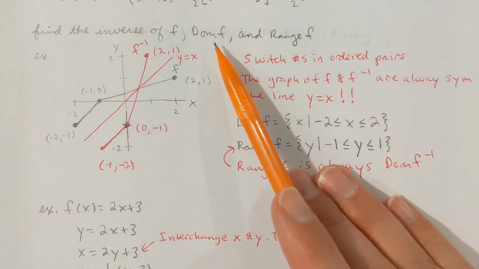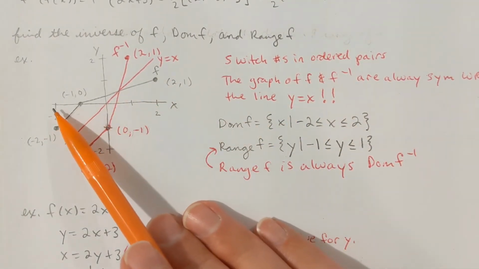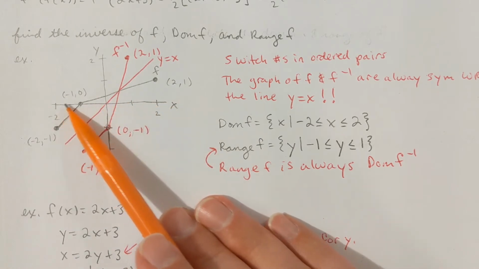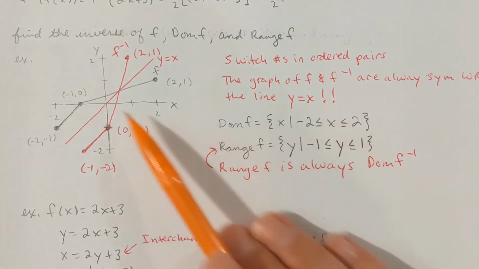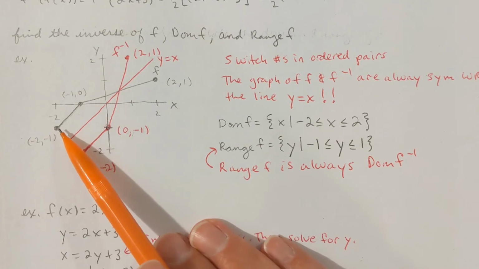Now let's also state the domain and the range of f. Here's f of x. The domain is all the x values. Notice how we are going from negative 2 to 2 on the x-axis. We're including those endpoints, and if you look above or below, you're going to be on that curve that was in pencil there.